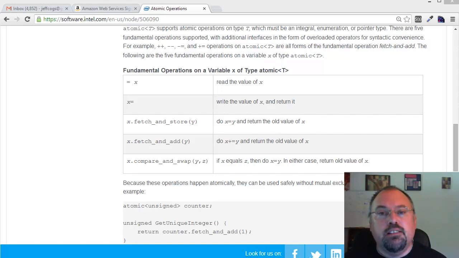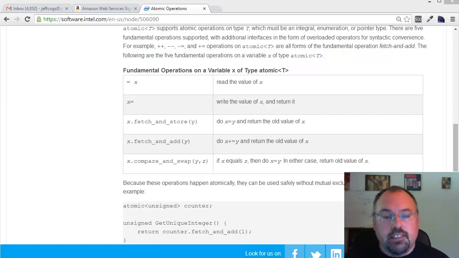Before I wrap this up, I need to mention that the compare and swap has a potential pitfall. There are situations where the value you're looking at, which appears to be the same, could actually have changed. For example, it might represent a pointer inside a linked list, and another thread may have changed the linked list, and to your thread it appears everything's the same, but in fact things are not the same. That's called the ABA problem, and I'm not going to cover that right here in the video, but you can Google it and learn more about it.